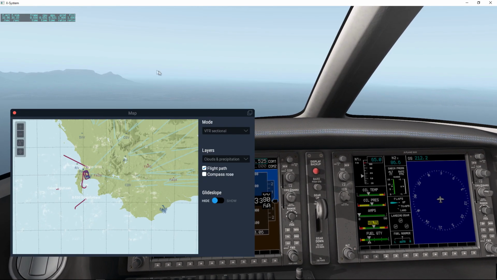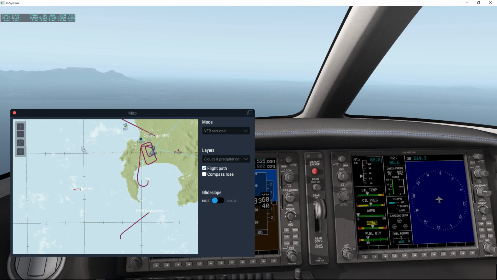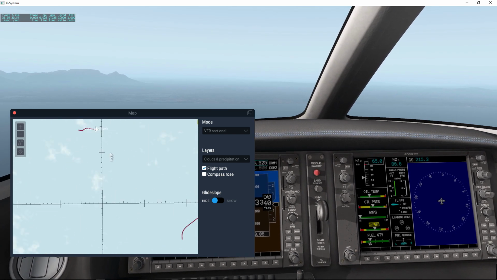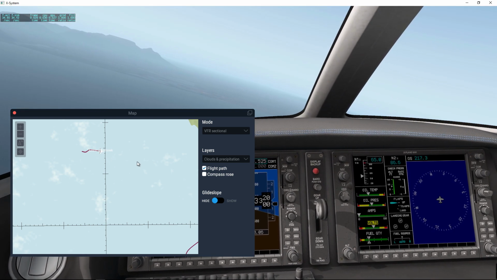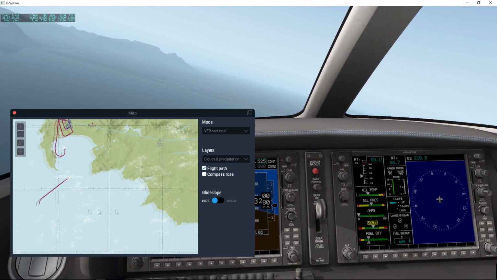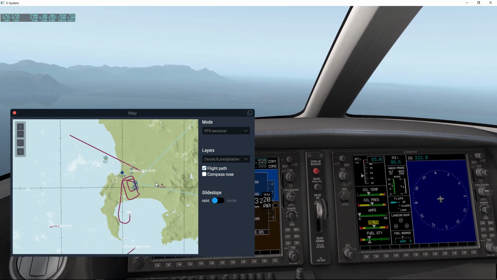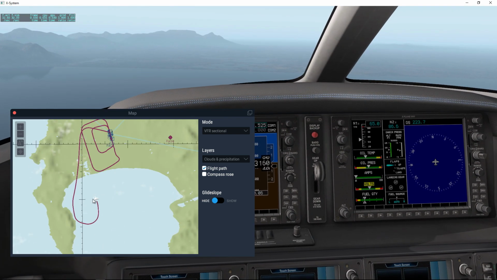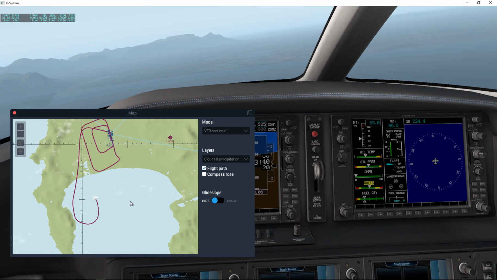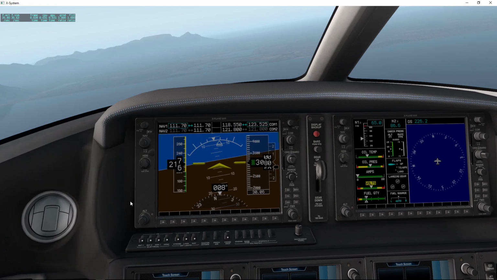I'm just going to bring up the map. Where are we? Cirrus Fusion, that's us, but that's not us. That's a bit out of sync. No, wait, this is us. That's us. Yeah, that's definitely us. Okay, alright, we can get rid of that.